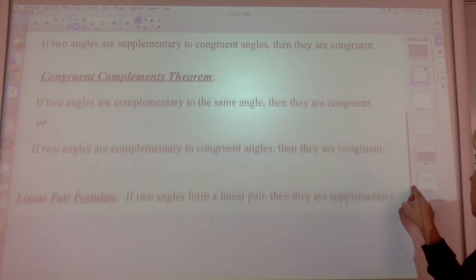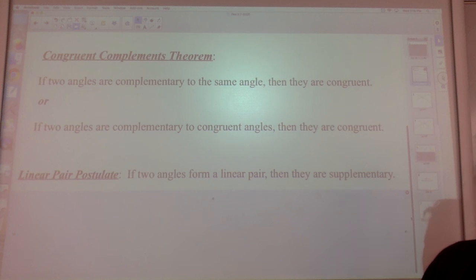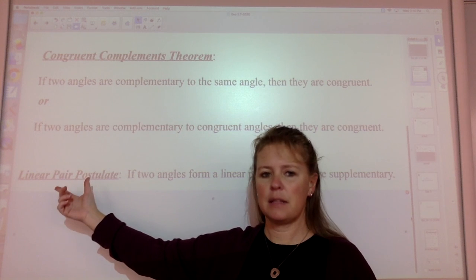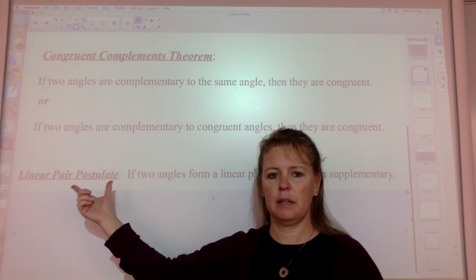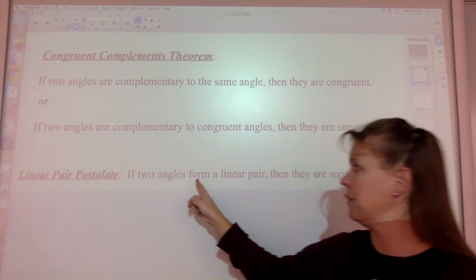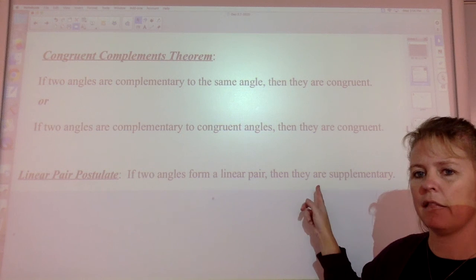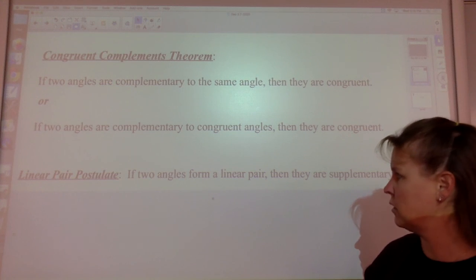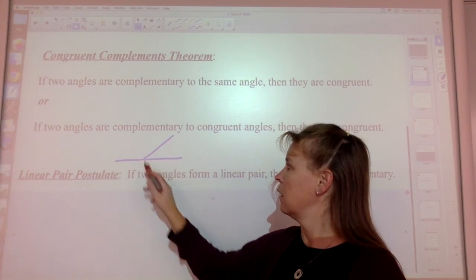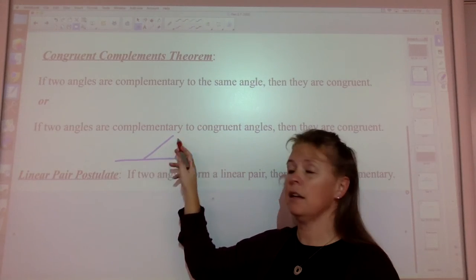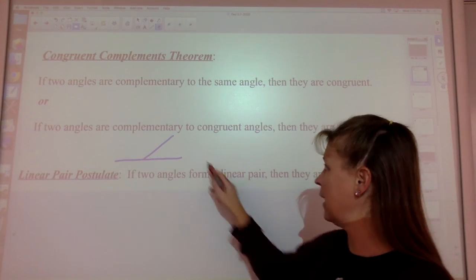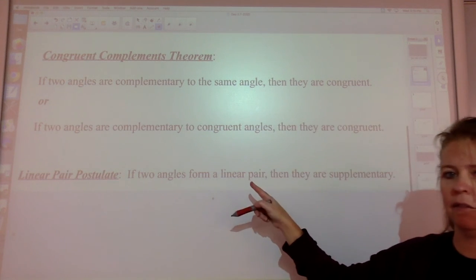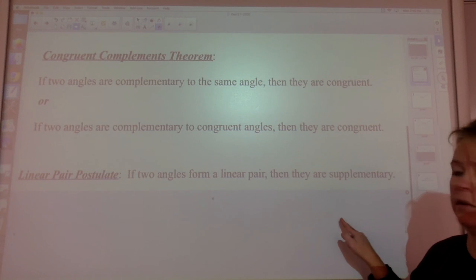Which then leads us to two things that we've already worked with, but more specifically the linear pair postulate. If you look on cheat sheet 3, we have a definition of linear pair. This is not the same. It's not the definition of linear pair. This is the linear pair postulate. Linear pair postulate says if two angles form a linear pair, then they are supplementary. The definition of linear pair does not have the word supplementary in it. Definition of linear pair just said two angles that share an adjacent side to make a straight line. But in this case, the linear pair postulate, which is underlined because you need to use that in your reason, says if they're a linear pair, then you know that they are supplementary.